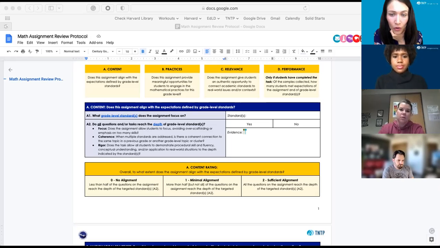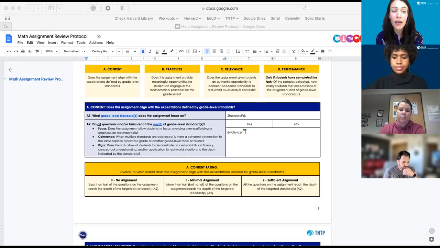Ultimately here, it is focused, so there's not over scaffolding, it's not emphasizing too many skills. Coherence could be stronger, so the first 2 problems and the last 2 problems, there's not really any connections being drawn there. And then it's somewhat meeting these 3 areas of rigor. So this task is asking for procedural skill and fluency, which is definitely an area of rigor that's hit by this task, and it's also asking for real world application.